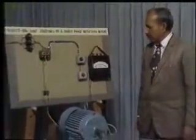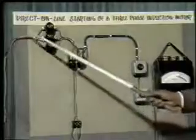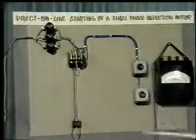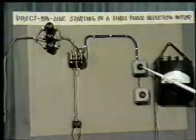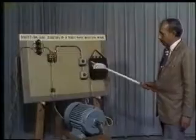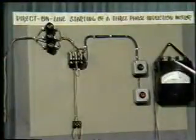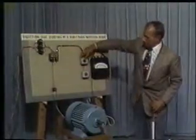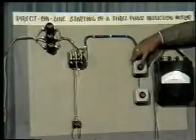Here we have made connection for starting of a three-phase induction motor direct on line. Now three-phase supply is coming through the cartridge fuses and through this contactor to the terminals of this three-phase induction motor. For starting the motor, we have the start push button, and for stopping you have the stop push button. Now in one of the phases we have connected an ammeter to record the current.